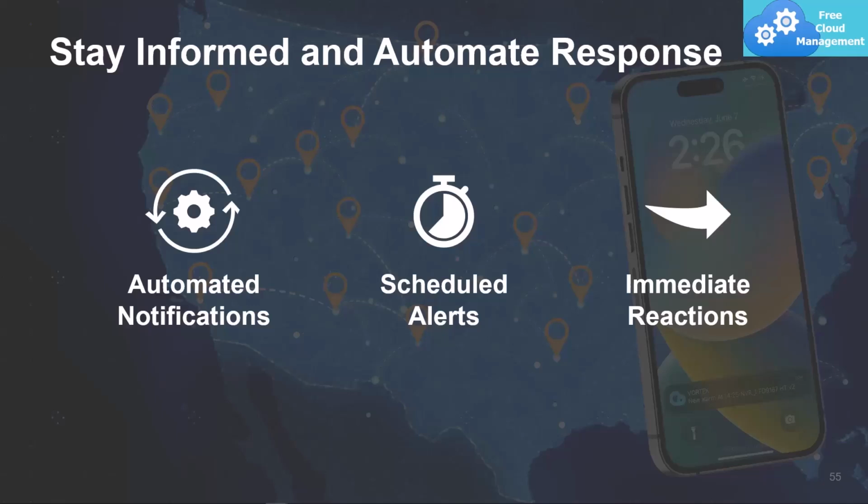Also, this hybrid solution is going to allow our users to receive automated mobile phone push notifications in order to keep them informed of events. So it doesn't matter which one it is, whether it's a system issue, it's going to help to minimize the risk of missing vital information. You can set customized alert schedules in order to receive push notifications at specific times. Say you don't want to receive notifications during the day, but you want to receive them at nighttime in case there's an intrusion, but not during the daytime whenever workers are present.